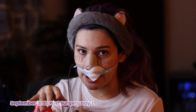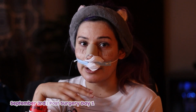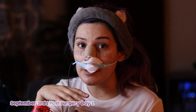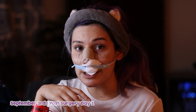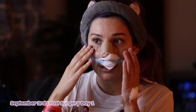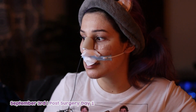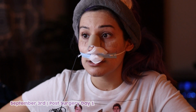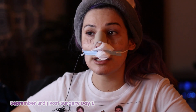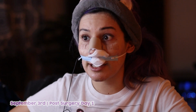We're post-surgery now, and prior to surgery I was eating so clean. I wasn't having that much sodium. I was not having fast food really. I was drinking so much water. But I really think, because look at this, guys, I am 10 hours past my surgery and I don't have any bruising yet. And I'm sure it's going to come a little bit.